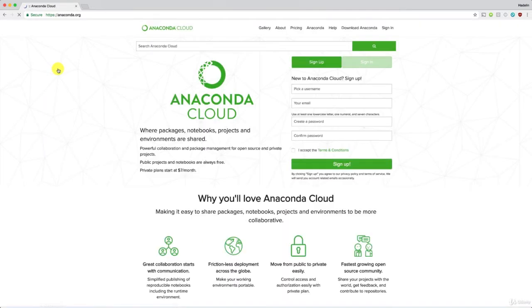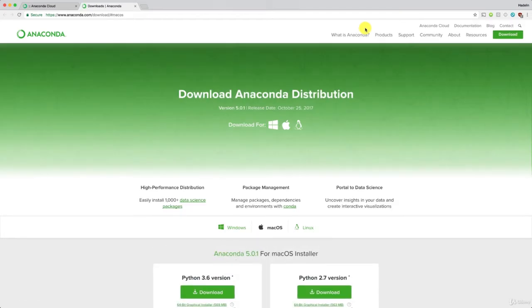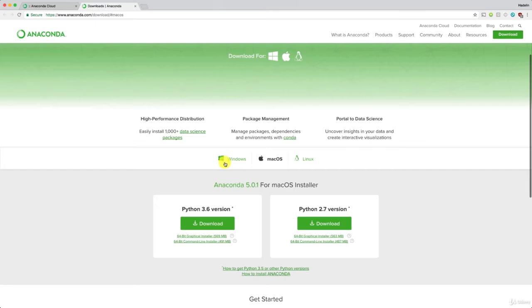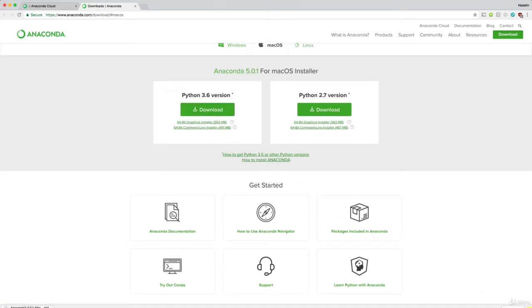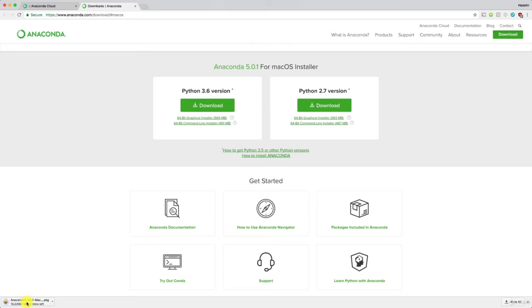Once you're on the website, you just need to go to download Anaconda here. This will get you to the page where you can download Anaconda. So make sure to click on your system. I'm on a Mac, so I am on the right tab. And then make sure to download Python 3.6 and not Python 2.7 because we will use some Python 3.6 syntax to build our different blockchain technologies. Then you can click on download. You will see that the download will start. As you can see, it takes a couple of minutes. So I'm going to wait for this download to finish and I'll see you once it's finished.